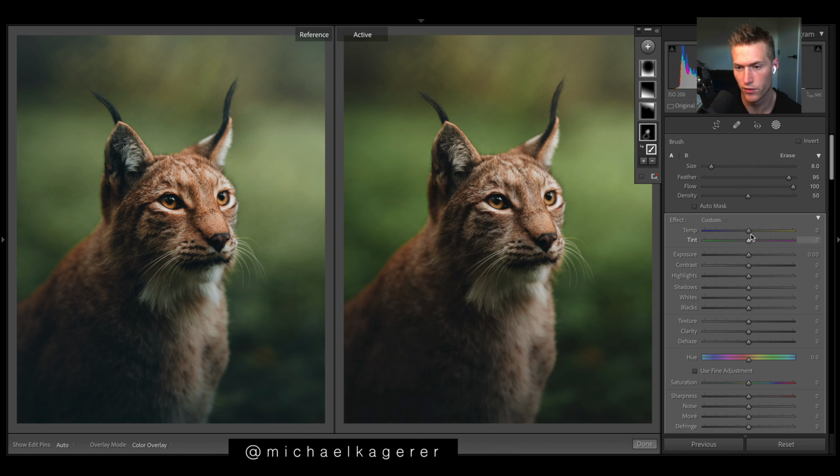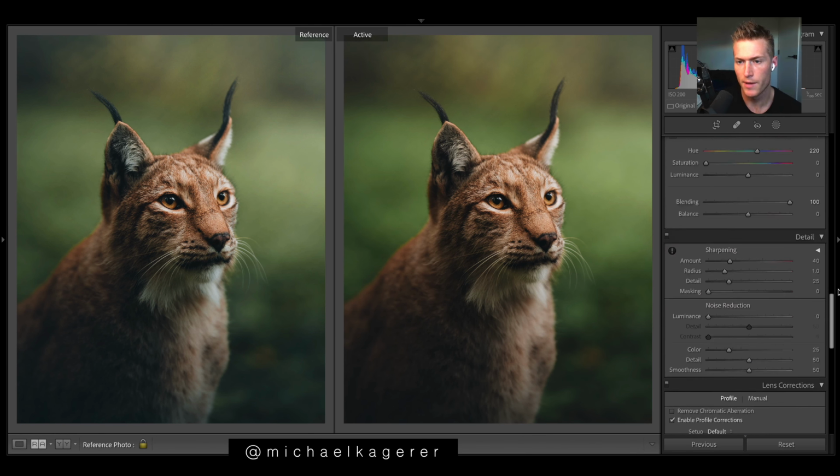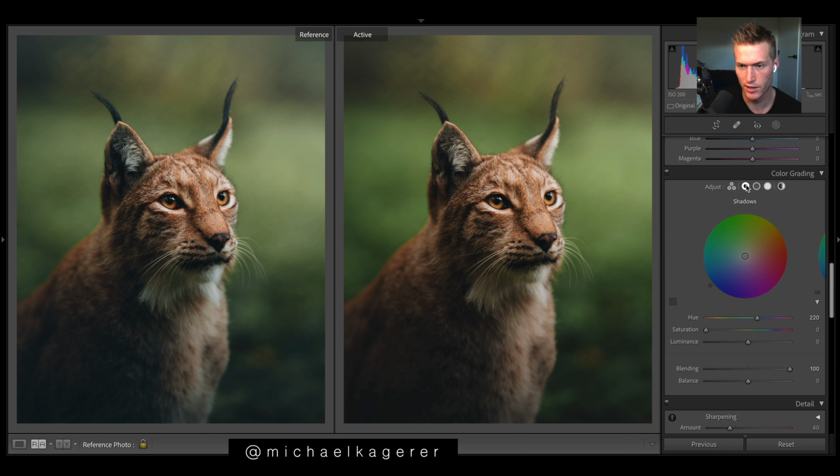So we'll just turn that off, and we just want to bring up the warmth a bit, bring more color in. Actually, we want to come to split toning because you can see down here in the shadows, there's a lot more blue in his image. Like up in this corner here, there's blue up there. We don't have that in our image. So we're going to come to split toning.